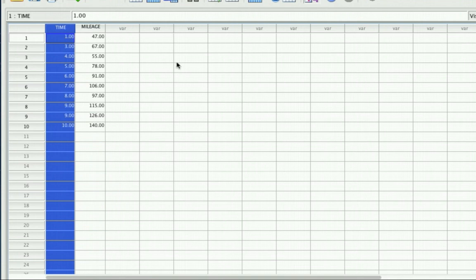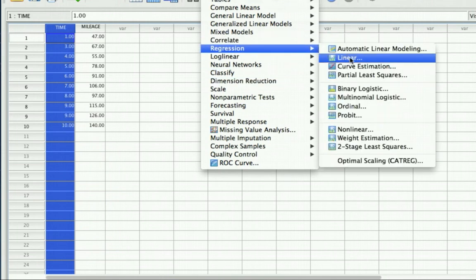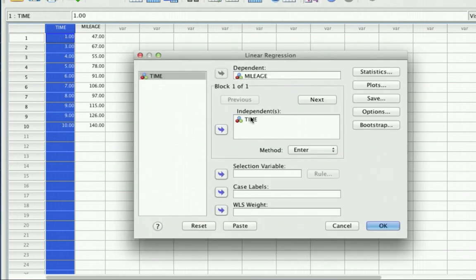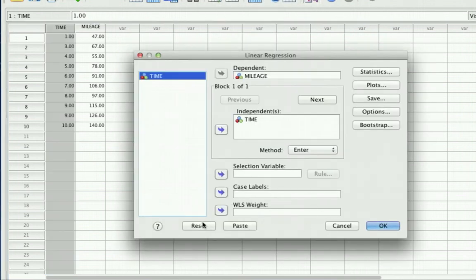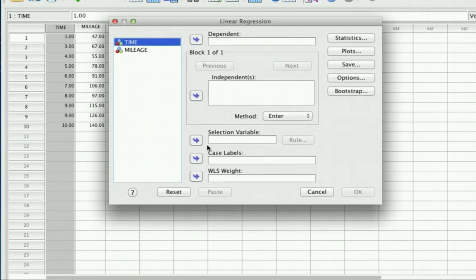To do this, it's pretty straightforward. We click on Analyze, Regression, and you're interested in a linear regression. There's lots of options here, however, we're going to focus on this option. So we have a number of different options even within this window for linear regression, but for the purposes of simple regression, we really just need to worry about the first two cells here.